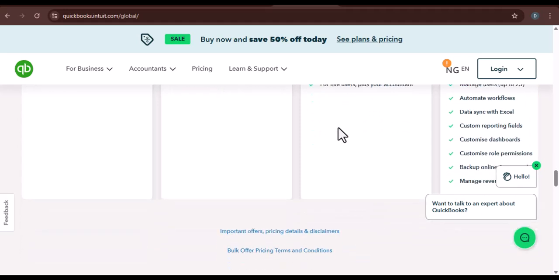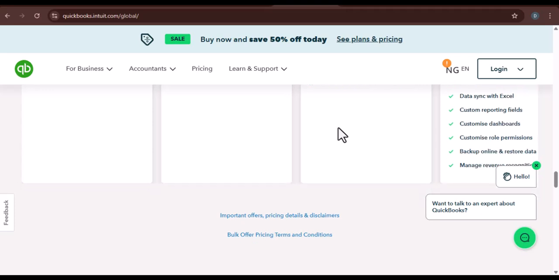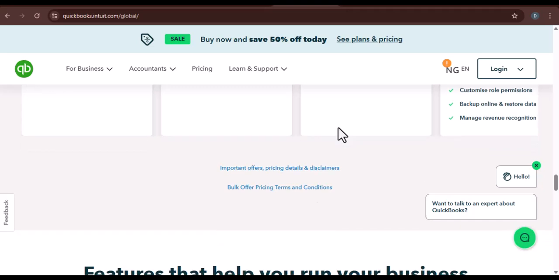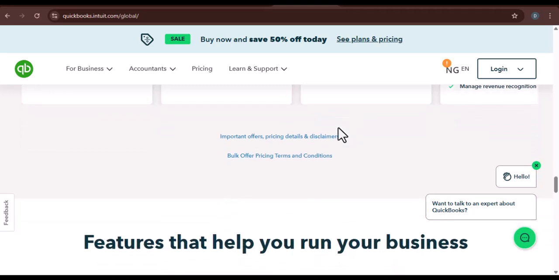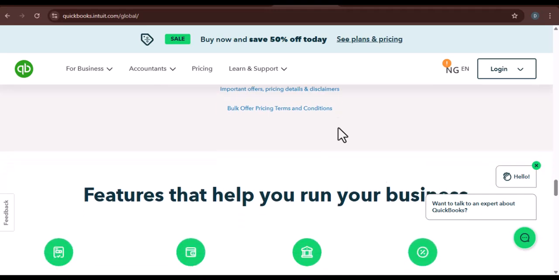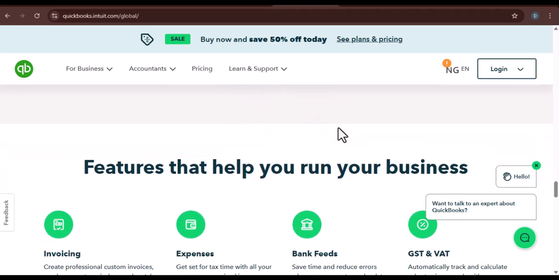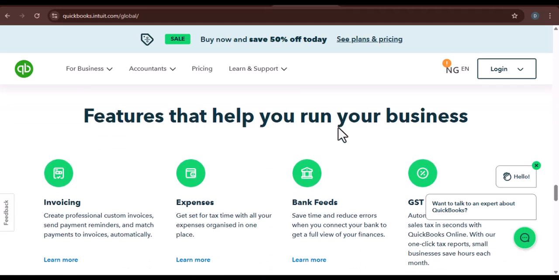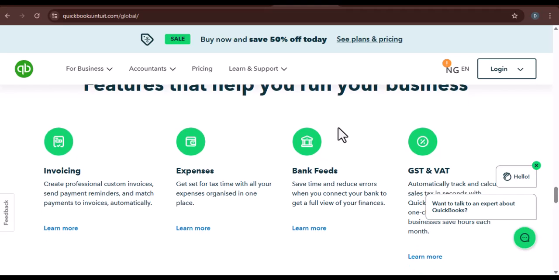Alright, let's get into how you can actually record depreciation in QuickBooks. Here's a step-by-step guide. Step 1. Set up fixed assets. First, you need to make sure your assets are properly recorded in QuickBooks as fixed assets. Navigate to the Lists menu. Select Fixed Asset Item List. Click the Item button at the bottom left and choose New. Enter a description for your asset, e.g., delivery van.